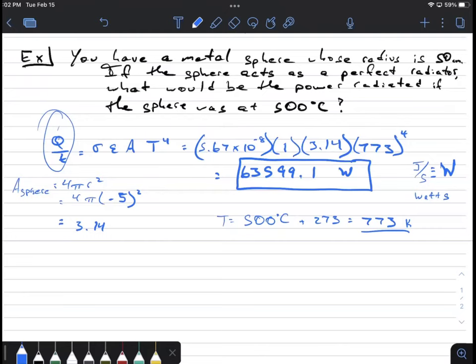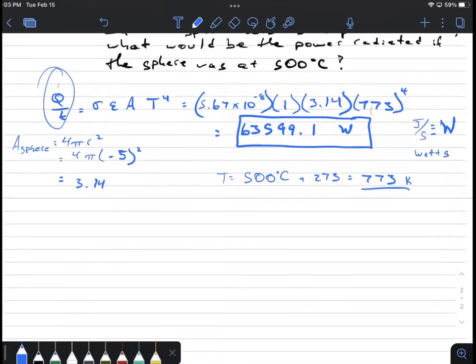Are there any questions about this example? Can you go over the steps again about how you got the answer? Because I put it in my calculator and it was like error. You got an error. Okay, well, when I do this in my calculator, I'll tell you exactly what I do.